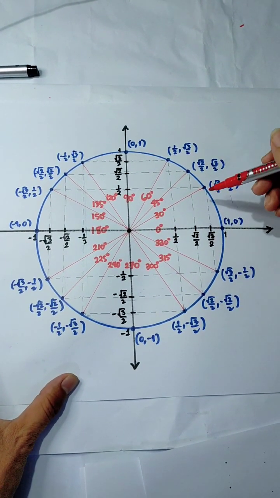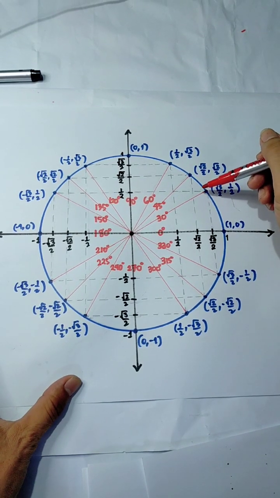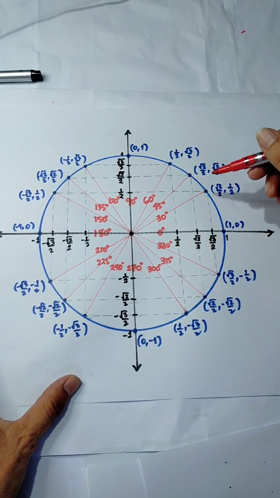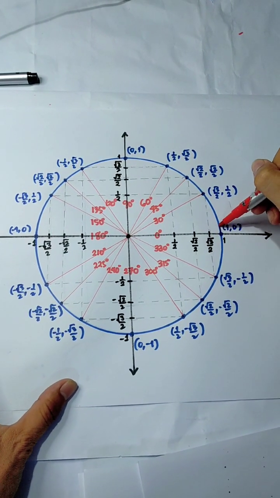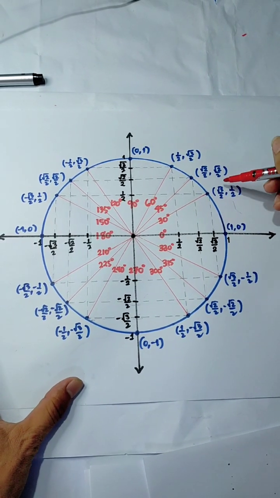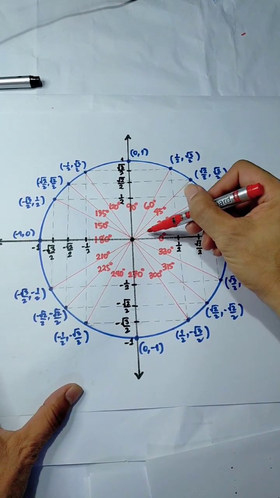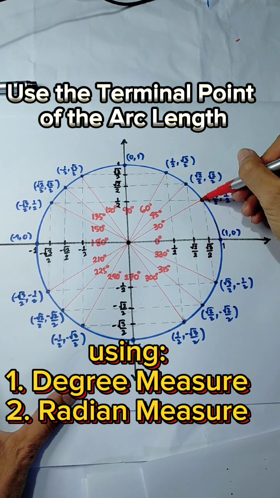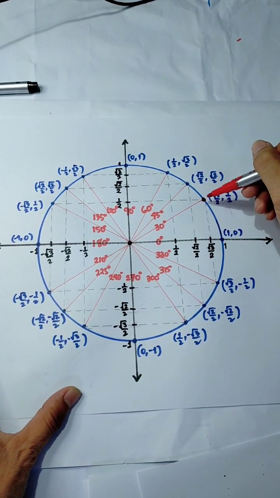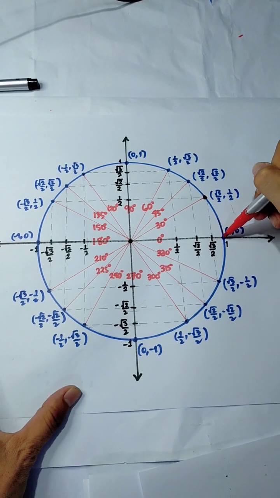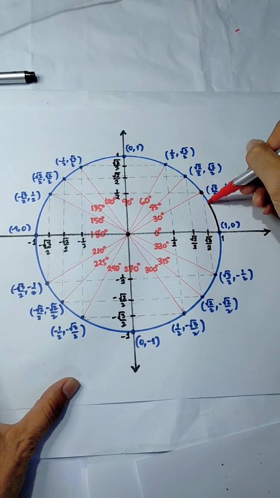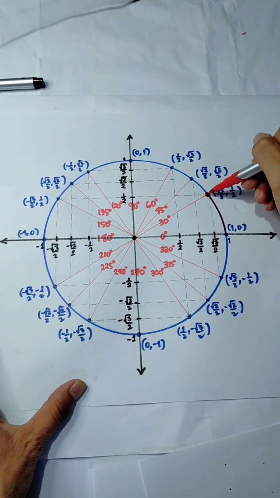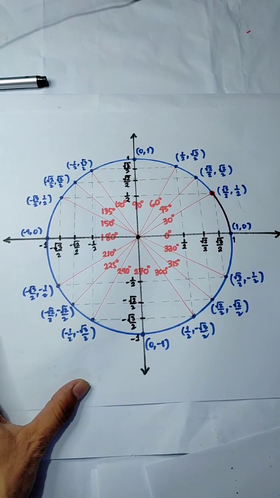This time we're going to construct the radian measure of this unit circle. The radian measure is derived from the arc length of the circle. So there are two ways to find the cosine and sine function. One way is using the cosine of 30 degrees, and another way is to use the terminal points. For example, for 30 degrees, we use the terminal point here, but it remains to show the length of this arc. If you know the length of this arc, we can use it because it has the same terminal point as the angle 30 degrees. So that's our goal here.